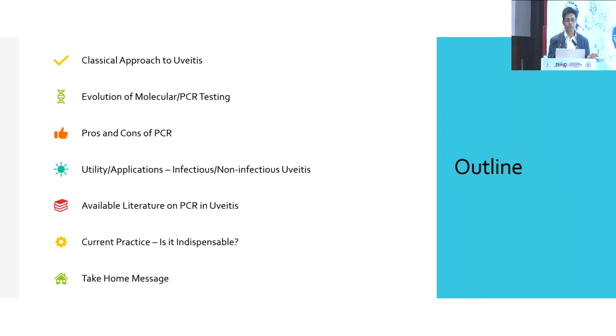Is it indispensable? First, this is the outline of my talk. First, I would like to talk a bit about how we used to approach a case of uveitis previously and how these tests have actually added value to it. And then we'll go to the test itself, the pros and cons, the indications that we use, the available literature that we have, a few cases that we saw in our practice, and then a take-home message.